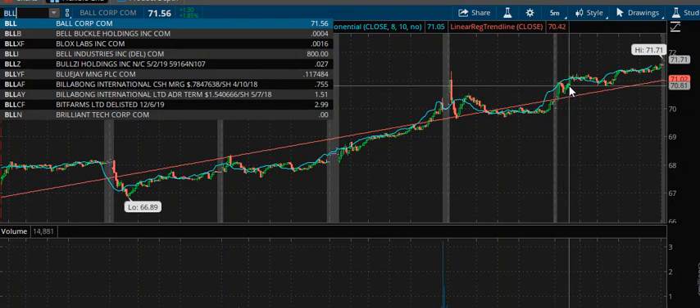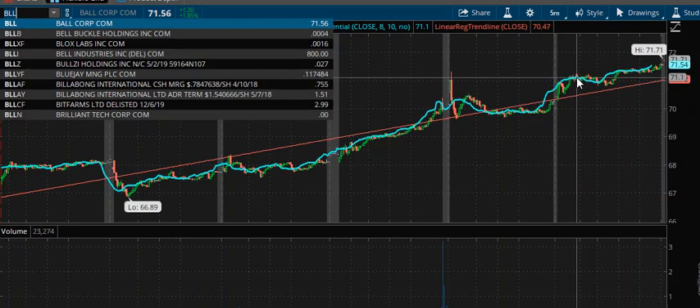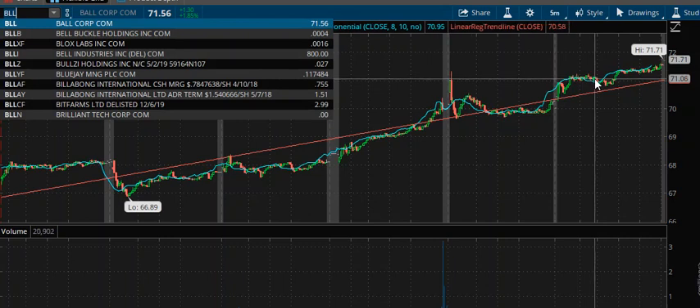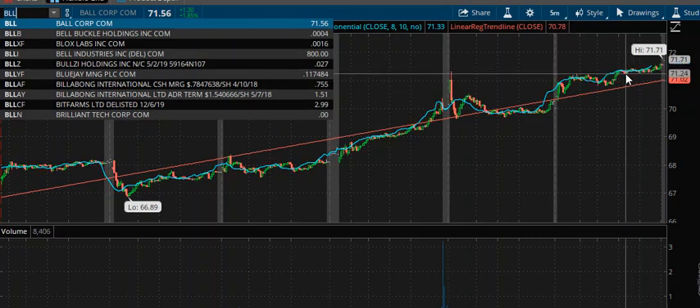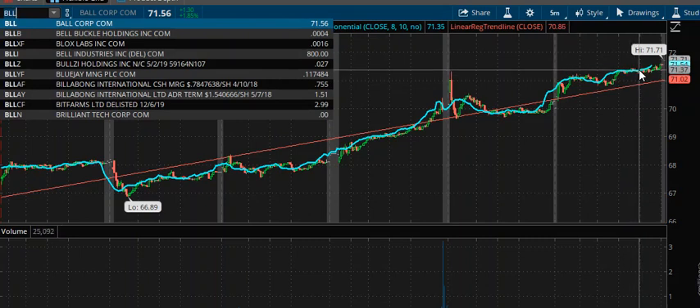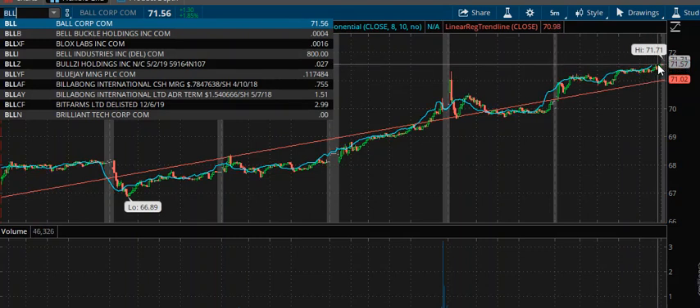Popped the falling wedge, looks like a small flag here, breakout, and then a narrowing kind of a trading pattern — narrowing wedge, then into a falling wedge, falling channel, still held trendline support, popped the falling wedge again, moved higher to what looks like a breakout new high, and then this is just kind of a rising channel, a narrowing wedge along the way. Ended up having a strong close; it moved slightly higher in after hours.